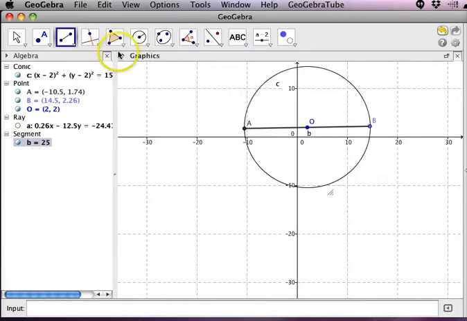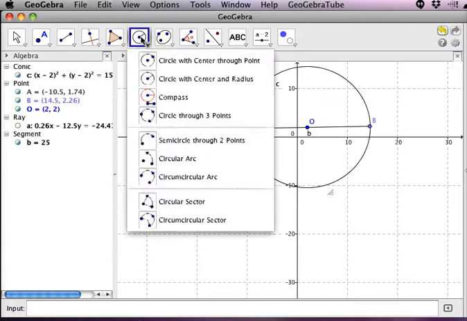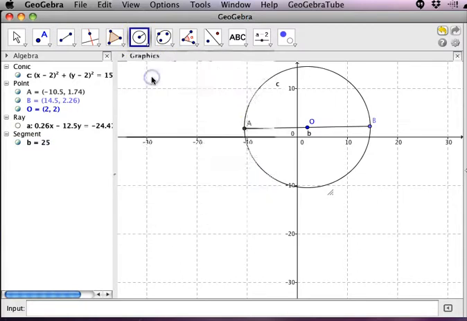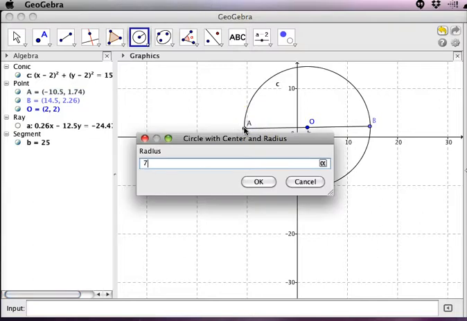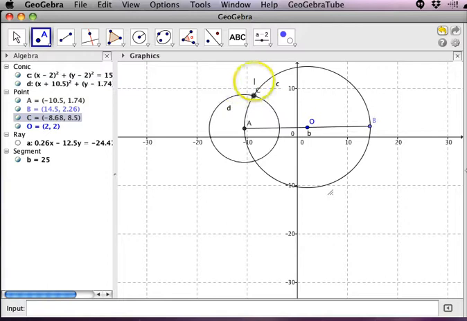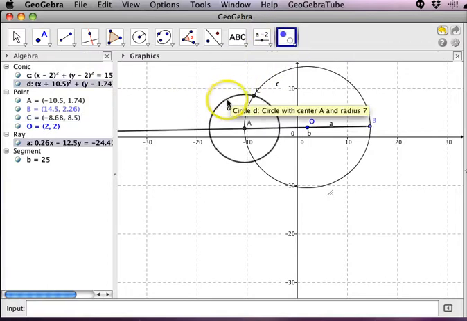So I guess the best way to do that is to click on the circle tool, center and radius. That'll work. So if I put the center at A, I need a radius of 7. So I know that right here is where C should go. So I'll get that intersection. Get rid of that right there. It labeled it C, which is good. I'll use this hide tool again. I'm going to hide the circle, no need to see that there.